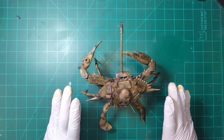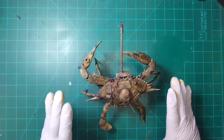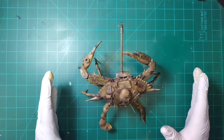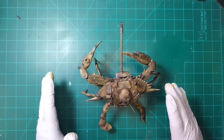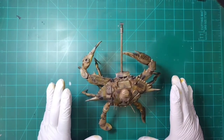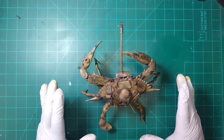So you don't have to follow my guide or the way that I made my tank. There are tons of ways to do these tanks, to do these crabs. You could use different types of crabs, different types of tanks, make them in different poses if you want to, add stuff to them or take away stuff. It's all up to you and your creativity. It is a fun thing to do and something I recommend everybody should do if they're into kit bashing.